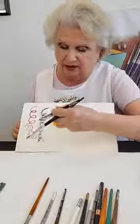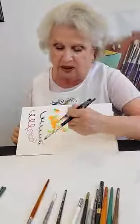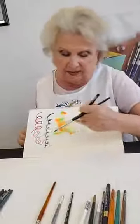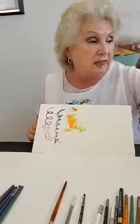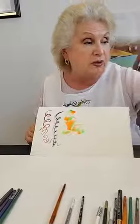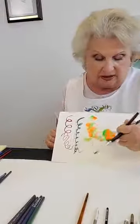I got it all on the other side. But notice I've got a double load on this as well. This is a very absorbent paper, and I'm working with watercolor, where I really should be using some fluid acrylics. I think it would work a lot better, but that's okay. We'll just take it from there, and we'll make it work. So there you go.